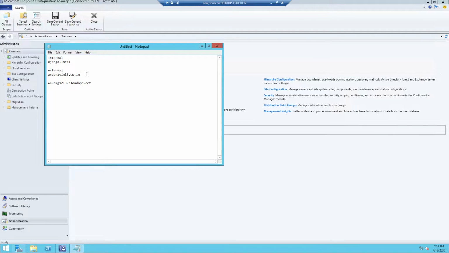And as my external domain name is anubhavinit.co.in, I will create a service which would be cmg1213.anubhavinit.co.in, and in my DNS I will have to create CNAME records which will resolve CMG1213 to CMG1213.cloudapp.net, and it would have to be created both in my external and internal DNS server. So we will see that while we go through the setup process.